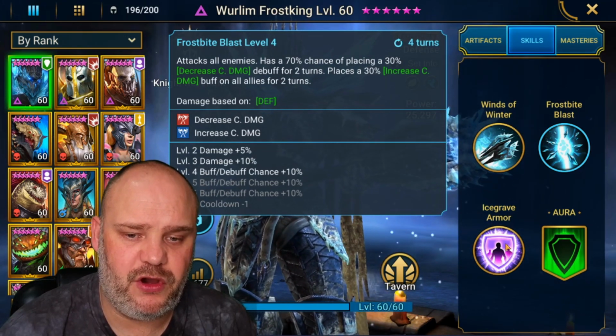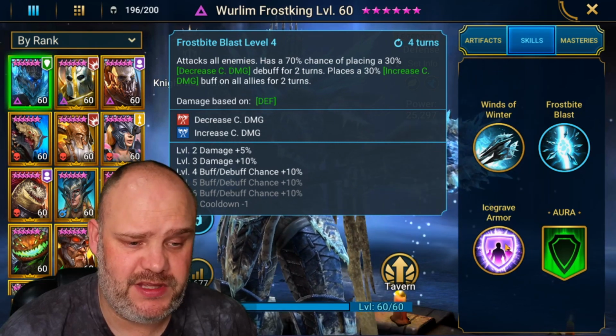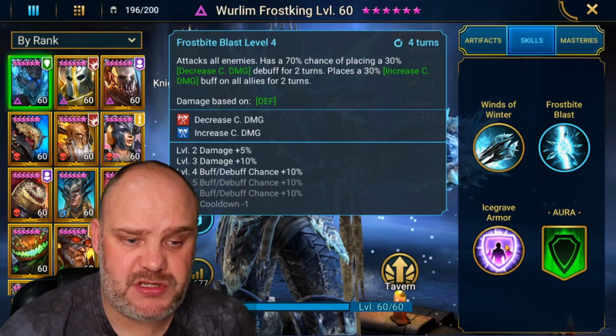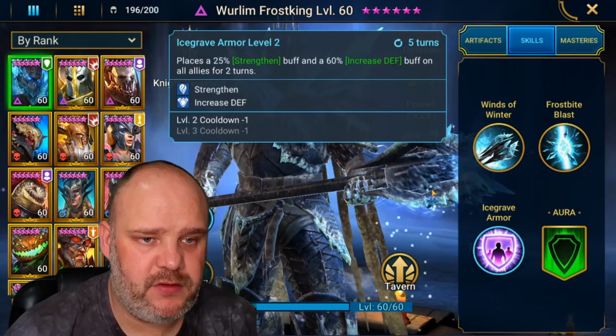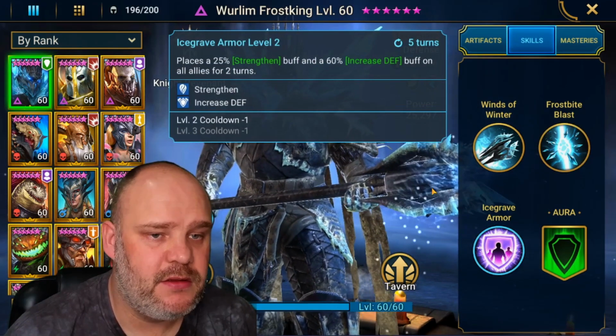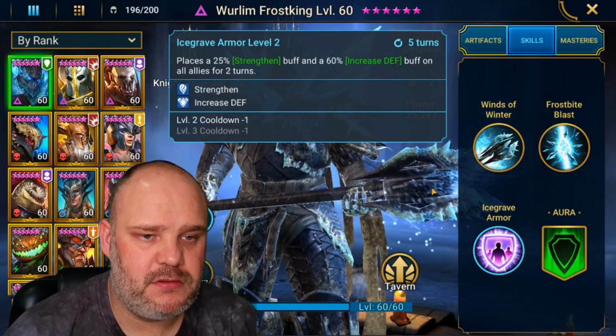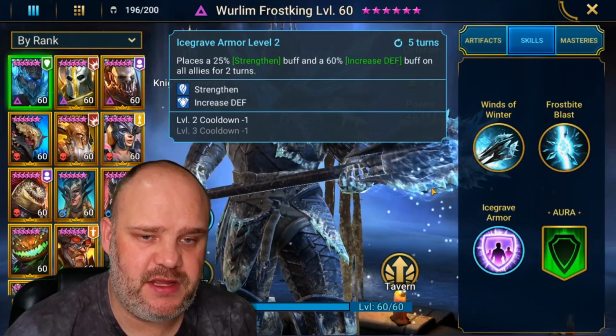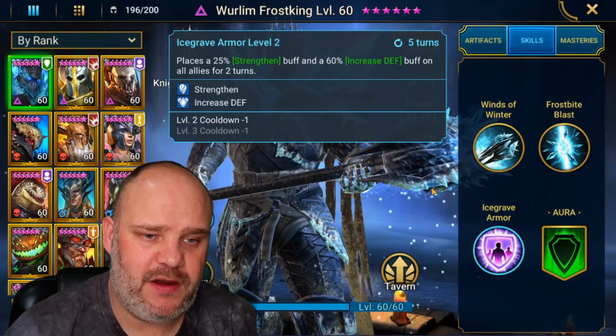He's certainly not a top tier champion, but he is good. He is good. Yeah, and especially if he's your only legendary, there's a good chance you're going to use him, you know. Okay, so his A3 Icegrave Armour places a 25% strengthen buff and a 60% increased defense buff on all allies for 2 turns.